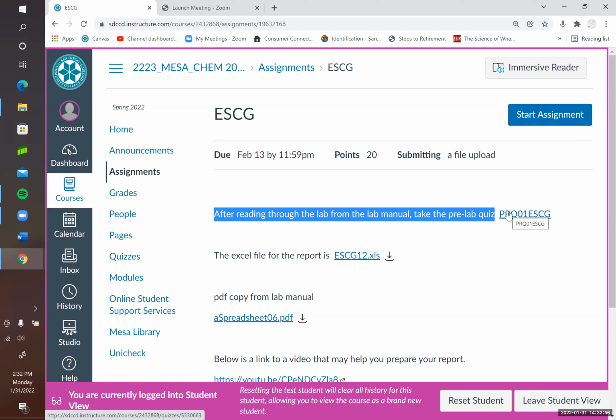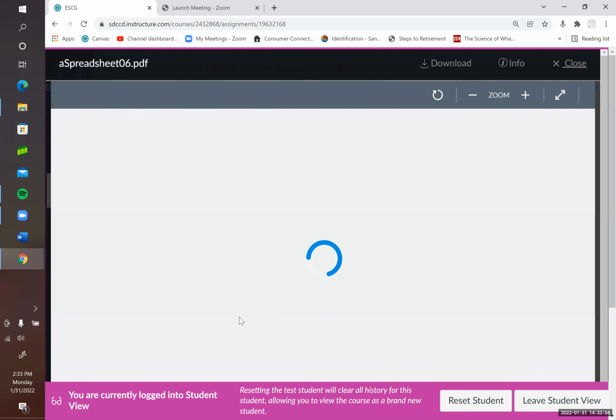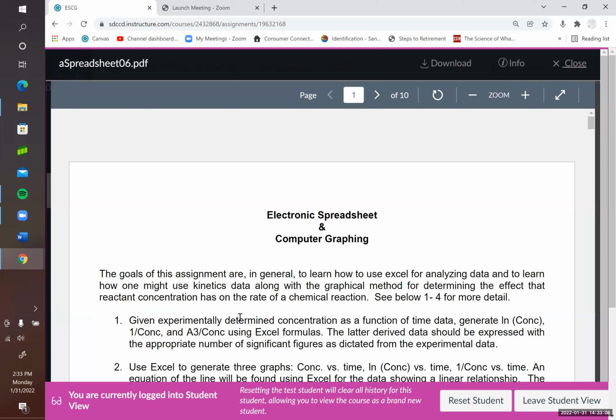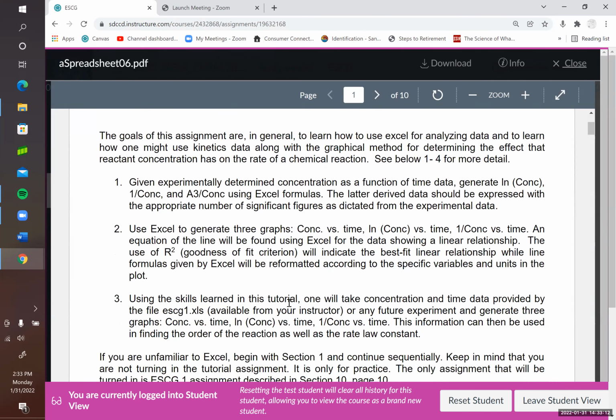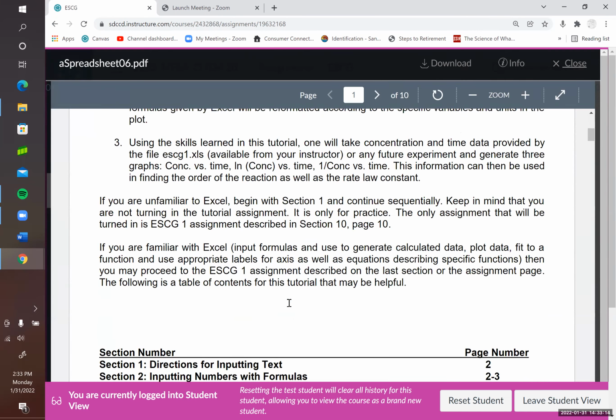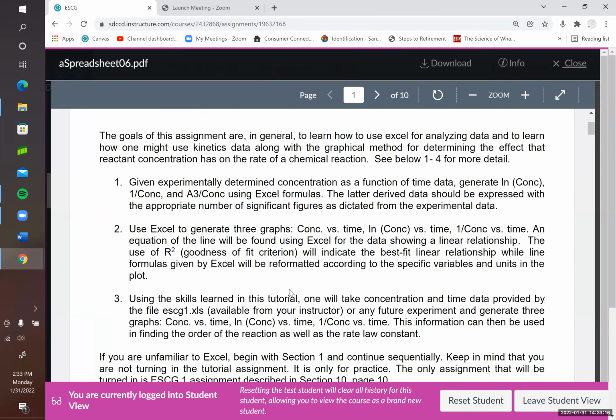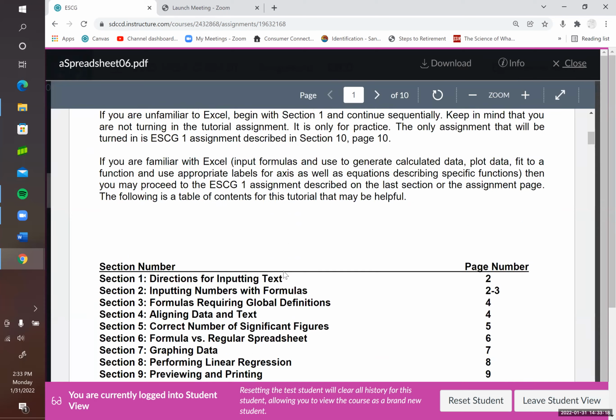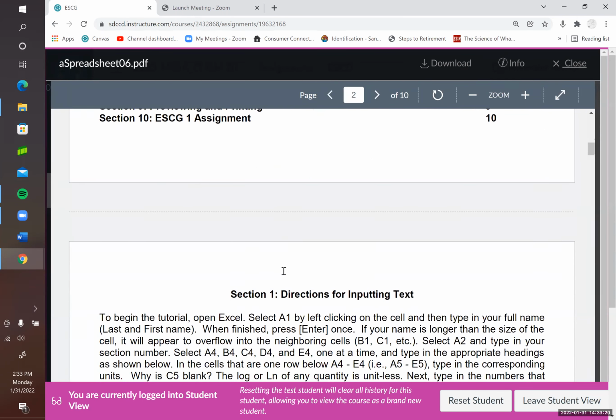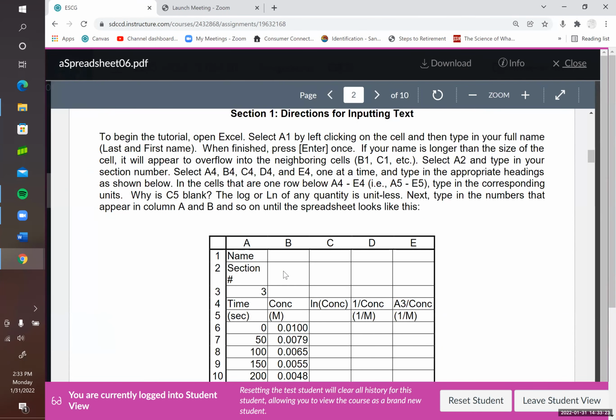So after you read the first lab, which is right down here in the PDF form, so you don't even have to buy the lab manual just yet, because here's your first lab. The first part of this lab is pretty much a tutorial on how to use the spreadsheet.